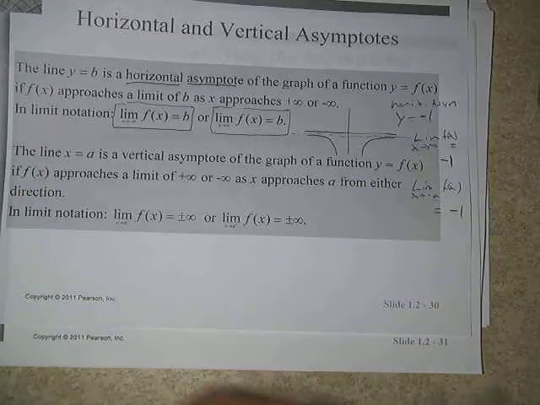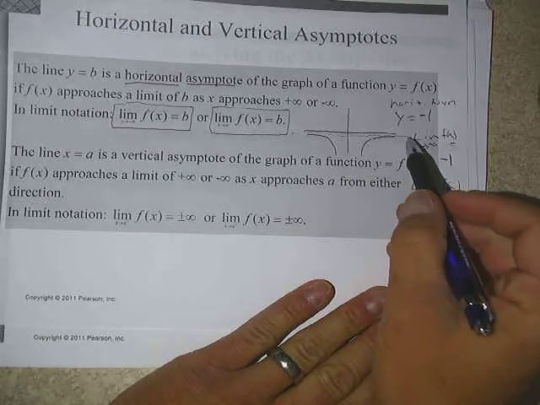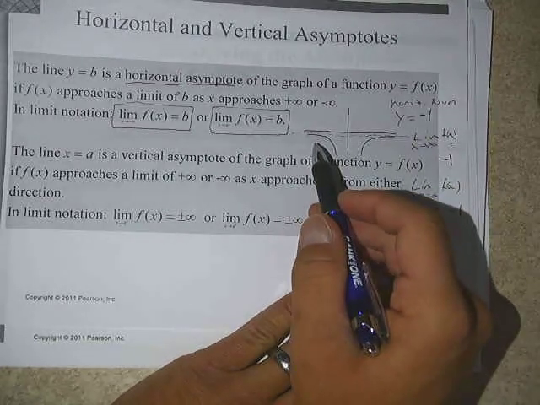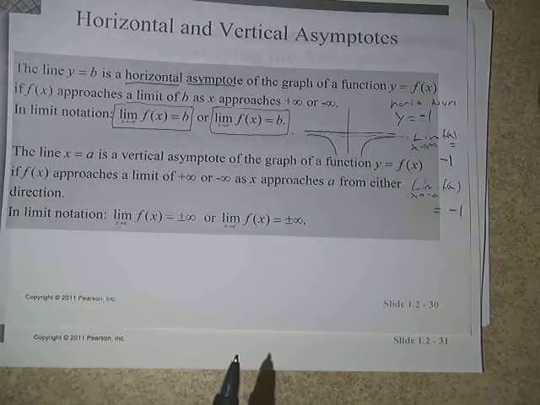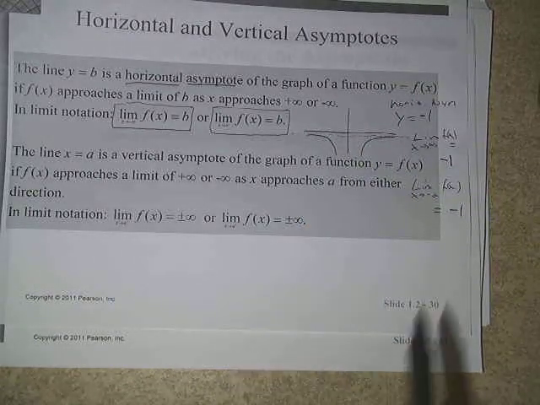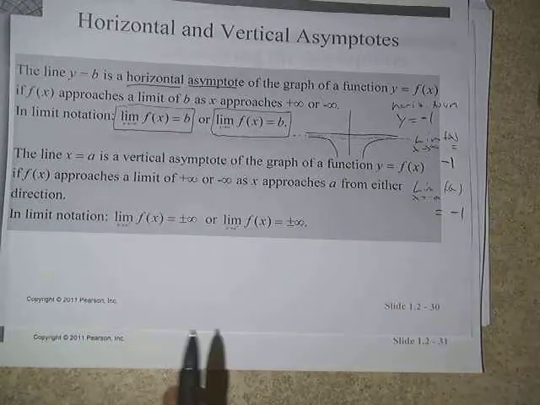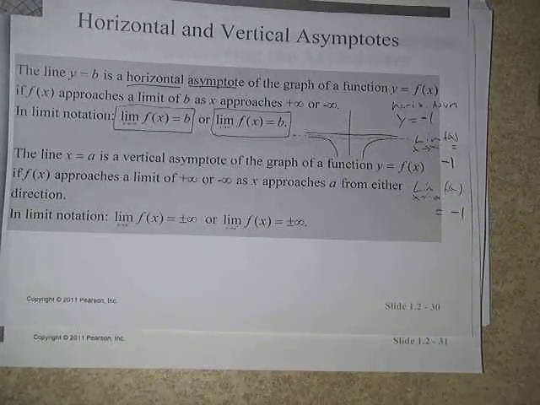Negative 1. Now, one thing we have to be careful about, and we're going to spend a lot of time on functions that have these features. So we're just looking at some definitions today and seeing what it might look like. But one thing to think about is that for all functions, if it behaves a certain way going off to the right, it doesn't necessarily behave the same way going to the left.